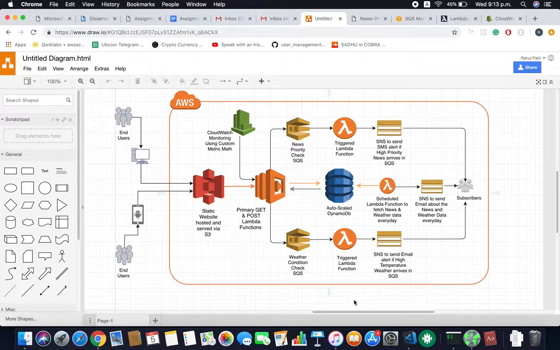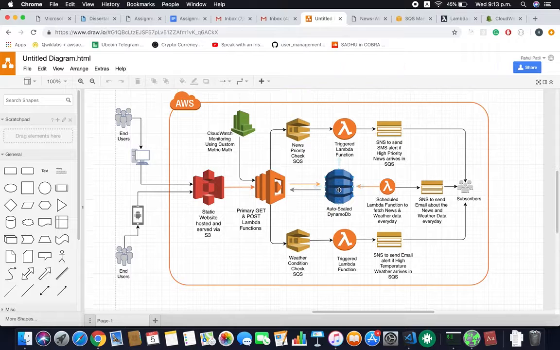I propose for my assignment. As you can see, this is my serverless application architecture utilizing a number of AWS services. I've tried to follow a kind of microservices style to create the application. This is just an architecture diagram I've included in my report so you could analyze it later.